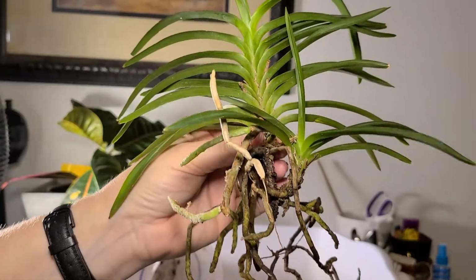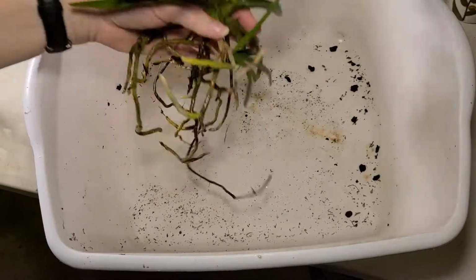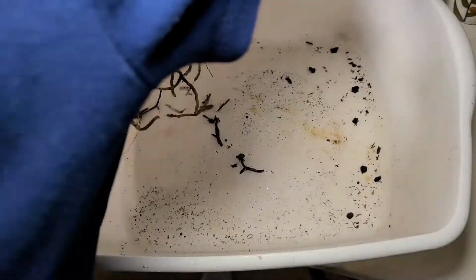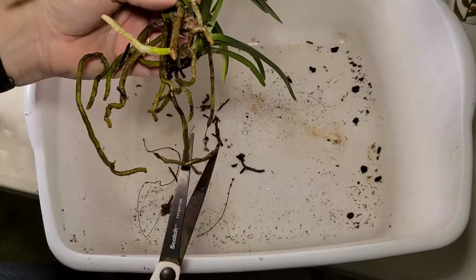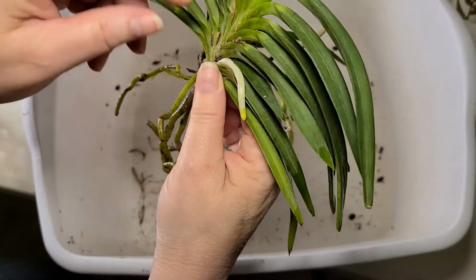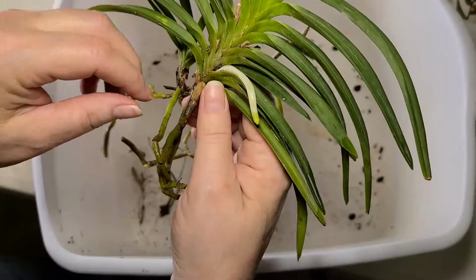Let me go give a rinse to these roots and shake them off and see what we have left. Okay. Not too many dead things. Yay. There's one big mushy one from here. We'll cut those off. It obviously spiked for someone else at the nursery before, but she hasn't spiked for me.